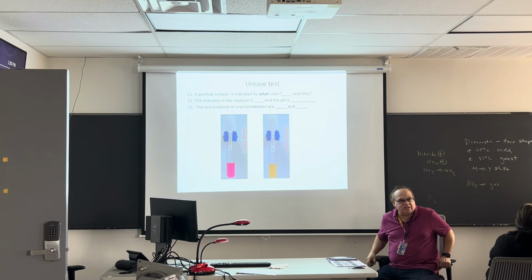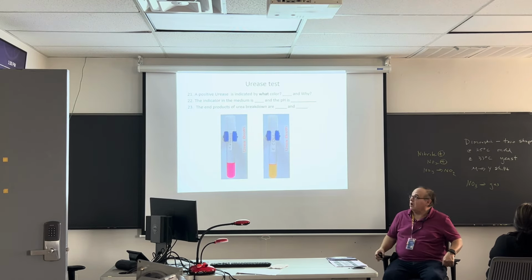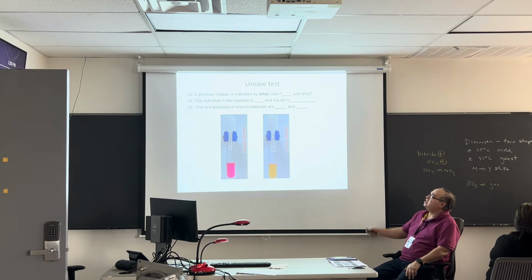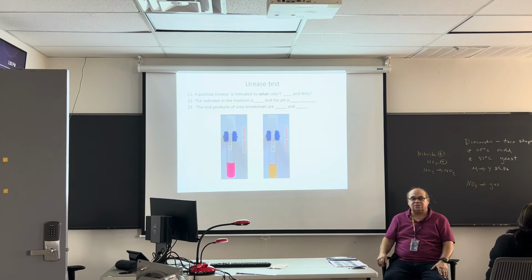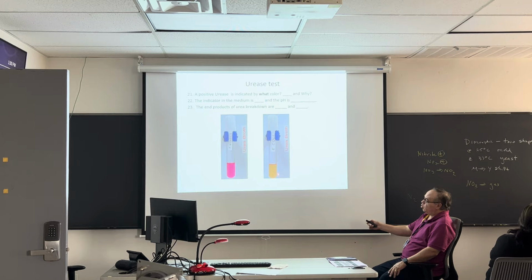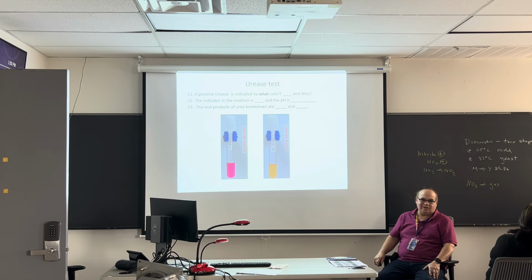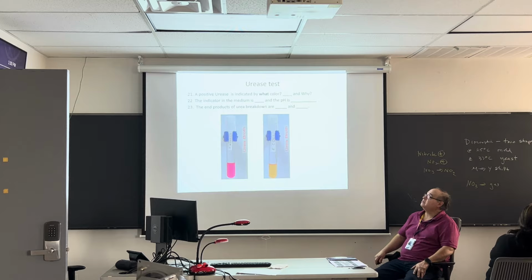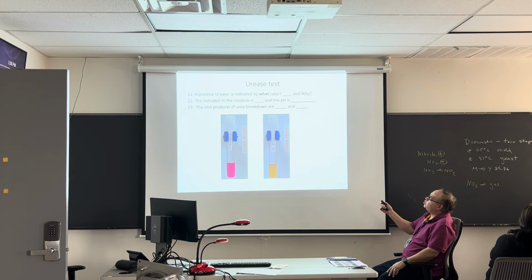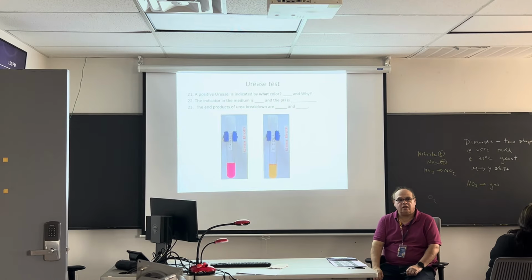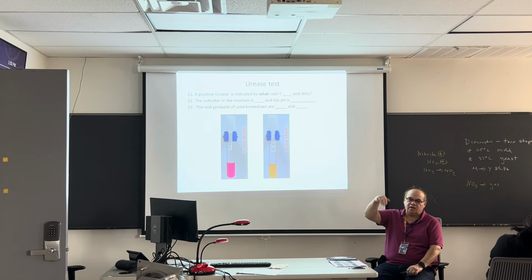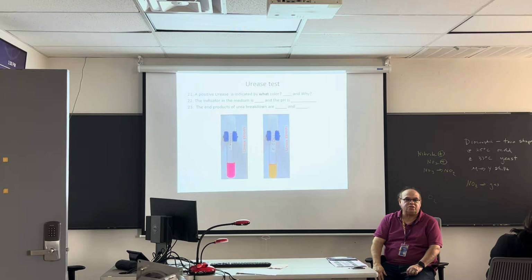So this is the urease test, also known as urea test, right? A positive urease is indicated by what color? Fuchsia. You can't say pink because pink is negative, right? Sometimes it looks orange, but usually it's kind of off pink or whatever, okay? Why does it turn fuchsia? Because if you break down the urea, ammonia is released into the environment. Anytime ammonia is released into the environment, the pH goes up. Therefore, the pH indicator, phenol red, will turn fuchsia.